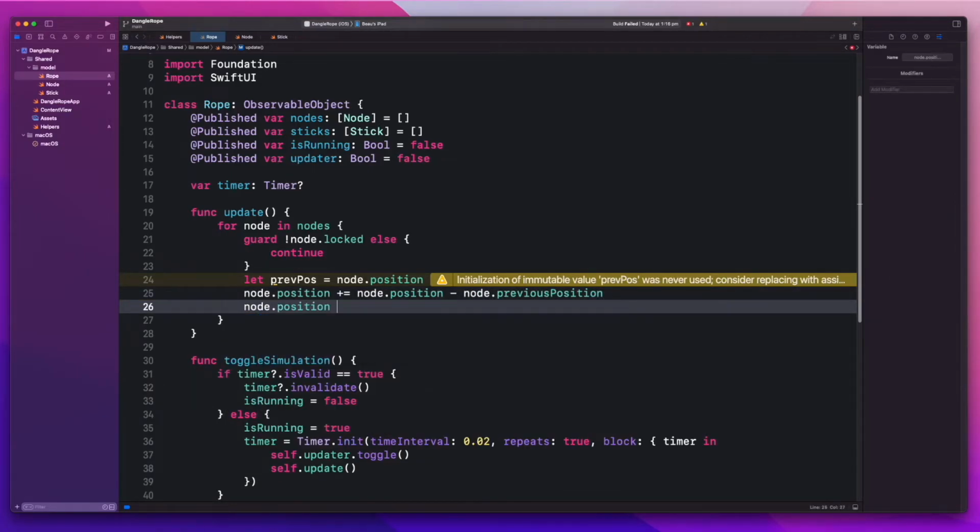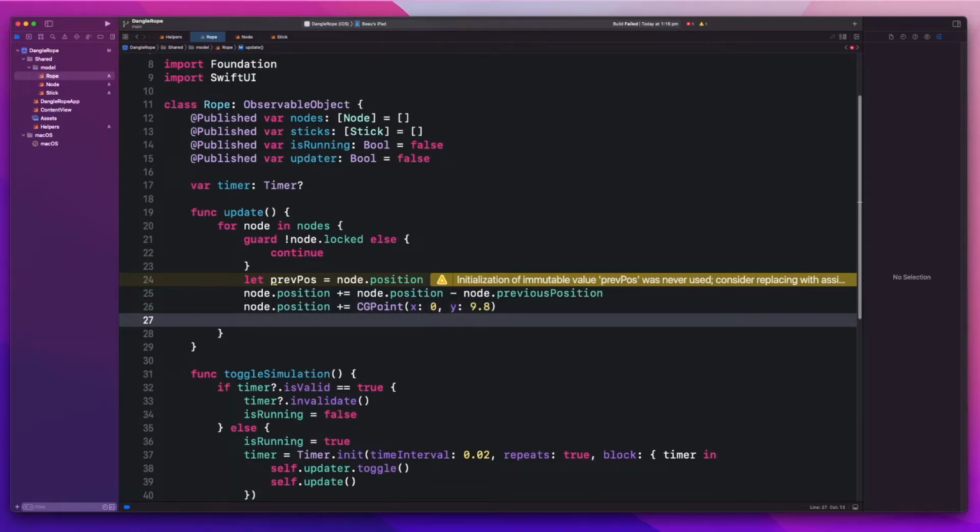It's at this point here where we now need to start thinking about gravity. I calculated mine at -9.8, and that's based on like actual gravity. But the thing is, I'm doing it multiple times per second. And this is why my simulation runs a little bit faster and looks a bit more wacky than what you would expect to see in the real world. And then we update the previous position.